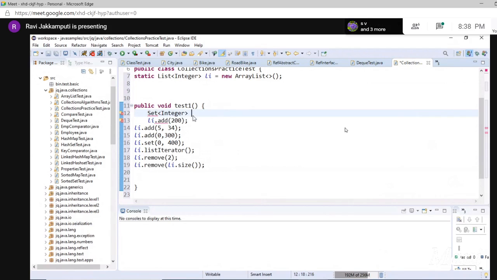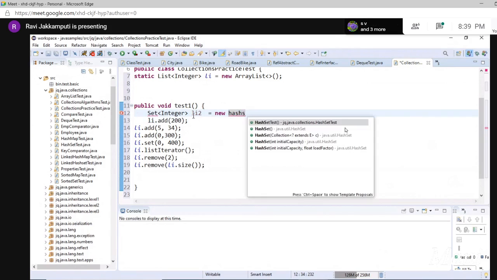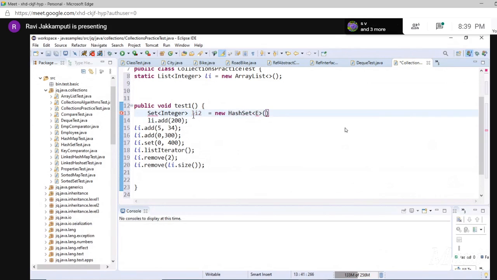Like this. A new set is there. Already it has some elements. How can we add this collection at the third location?